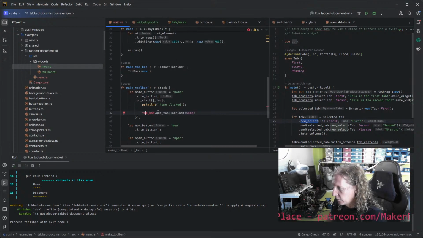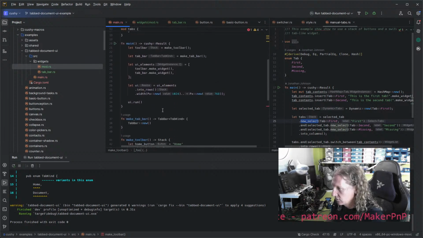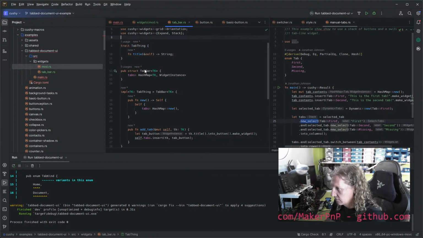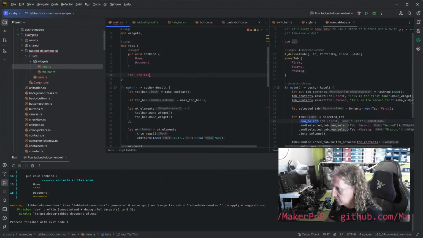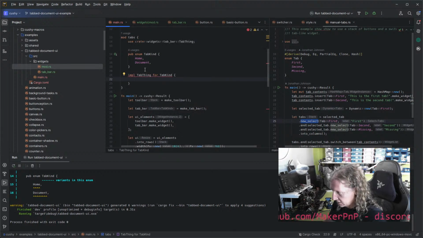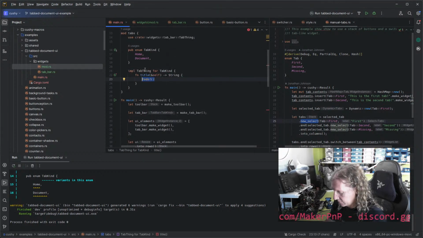And I suppose then we can go impl tab thing for tab kind, and just have a basic implementation of that.